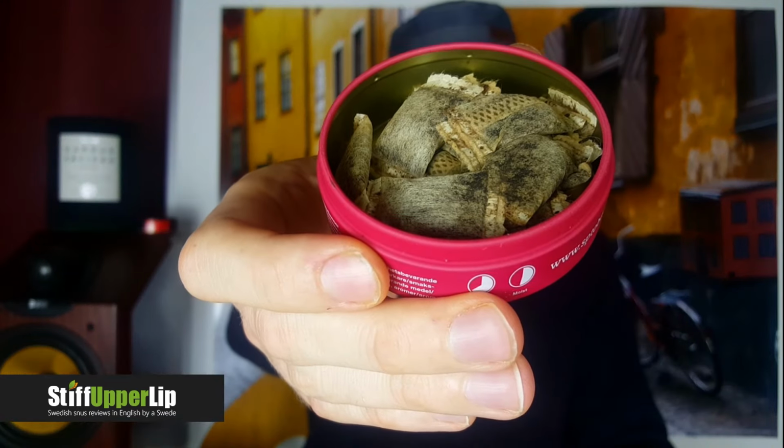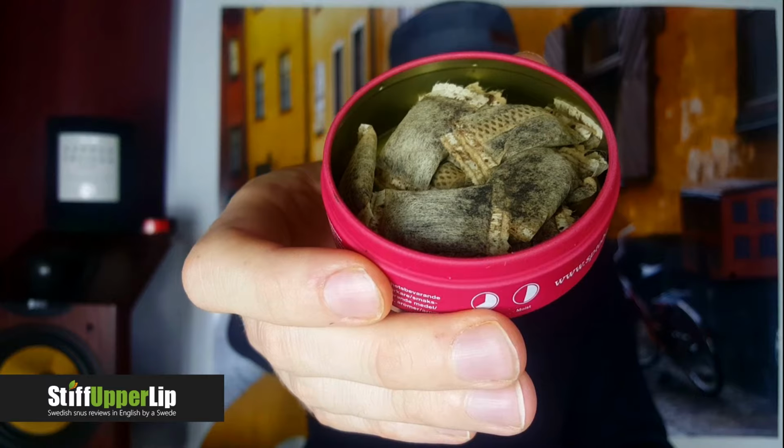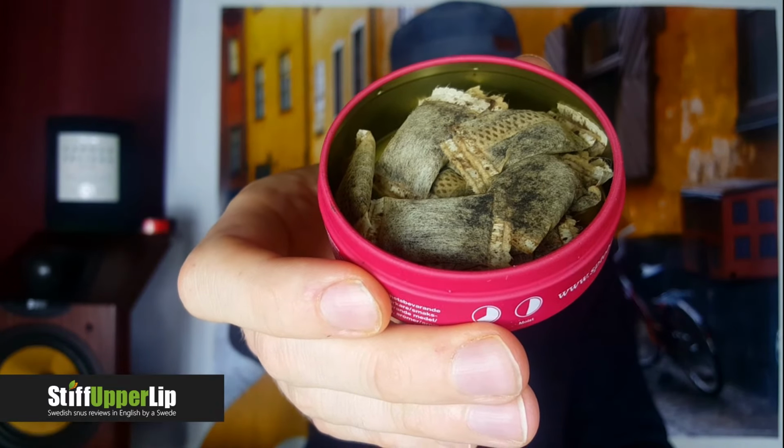Okay. Metal tin, this one, very classy. Just like the Byron original, a bit tricky to get into. It feels a bit glued together, but it's worth it. Okay. Pretty moist, maybe not quite as moist as the XR, but the XR can is a bit newer as well, fresher. Okay, slightly bigger portions. Here we go. Smell.